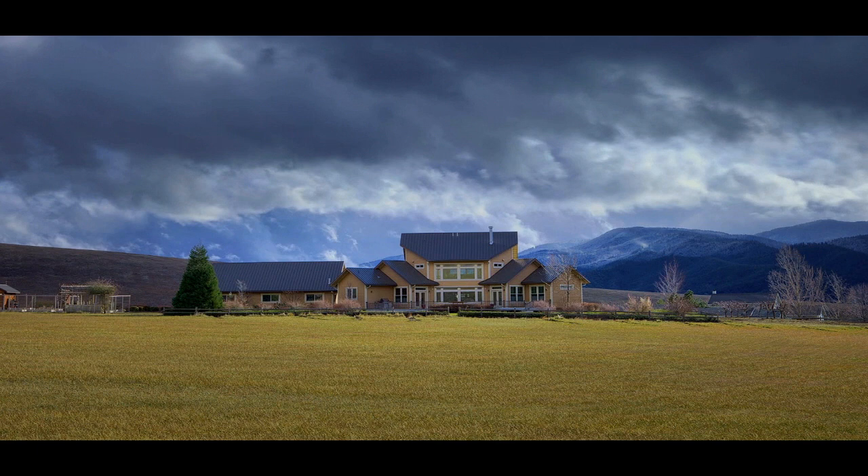This is the final result. If you notice, the sky is no longer blown out but it still retains a dynamic, vibrant look. Also, look carefully — you don't see any halos. That's unique to Unified Color. The halo reduction feature in HDR Exposed 2 is just extraordinary because it's transparent; you don't have to go to a lot of trouble to get these kind of results. The color looks very accurate to what I saw with my eyes when I was there, and that's in great part due to the beyond RGB color space that Unified Color builds into their HDR software products.